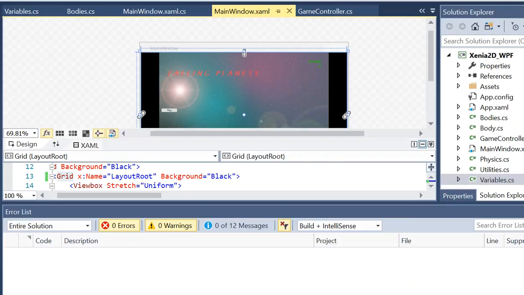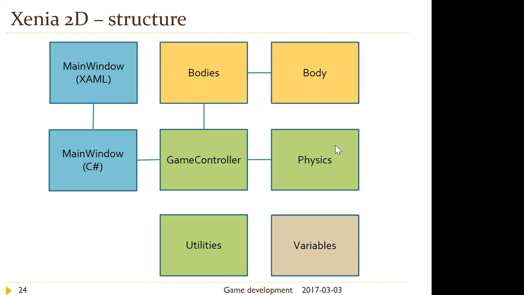This is just a few notes about the Xenia2D gaming platform or game engine. Here's a structure of it. You're working in just one window, so it's just one page, two-dimensional games with both the design part and the C# part or code behind.